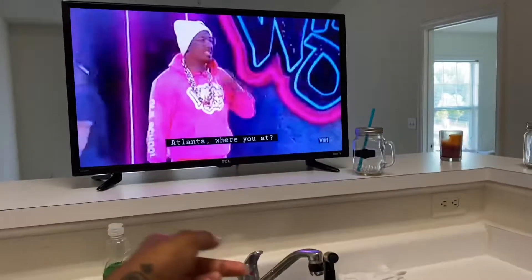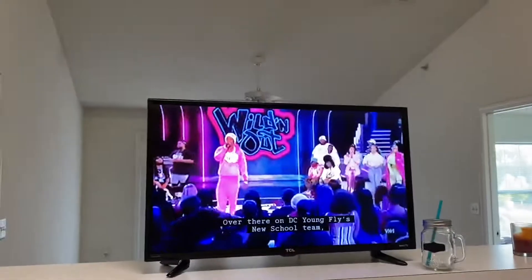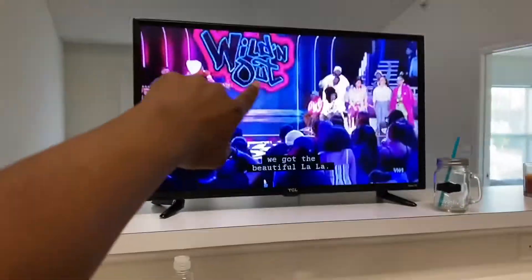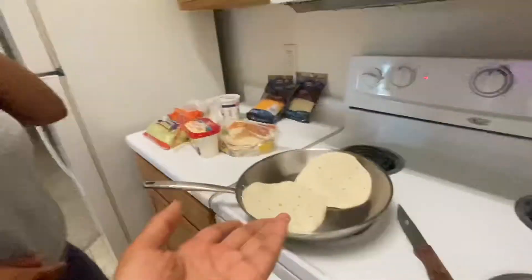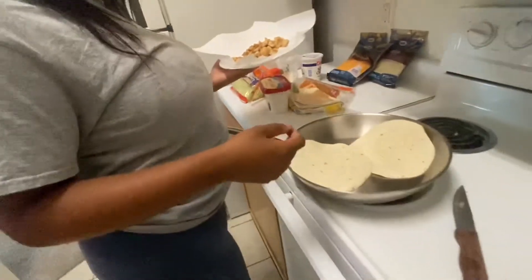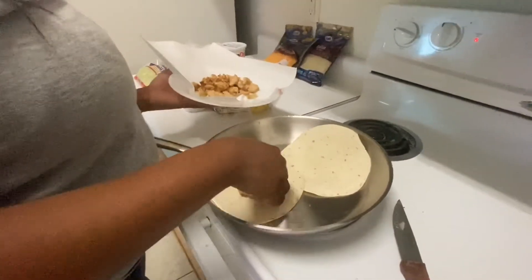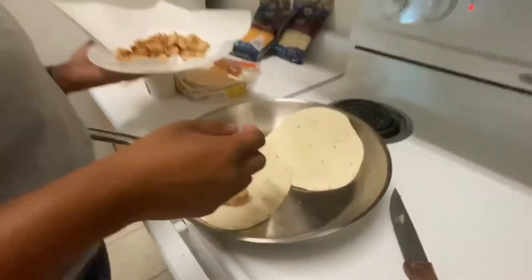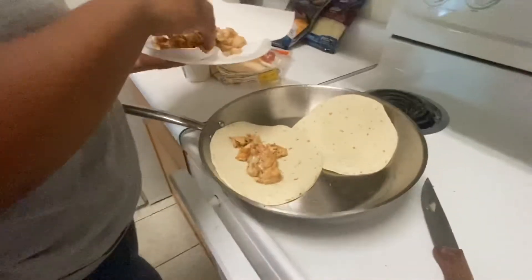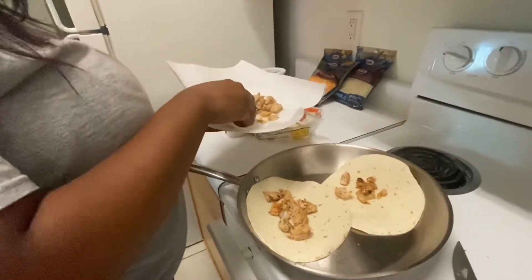We're watching Wilder now — my phone's on the charger. If you don't know what that is, go watch that. Tell them what you're doing, cause I ain't never made these before. So what you about to do? You put the tortillas in there. That's enough? Yeah. How many can we make with this chicken? That can be four.